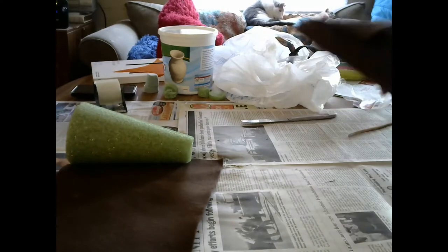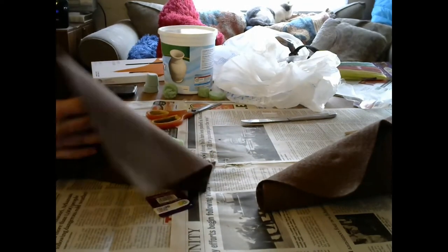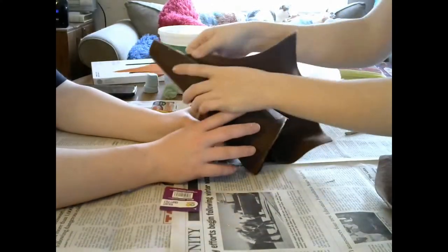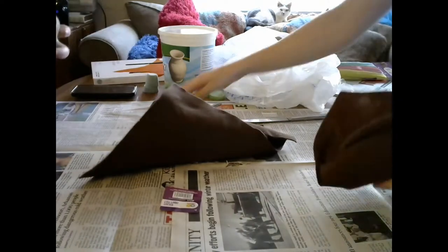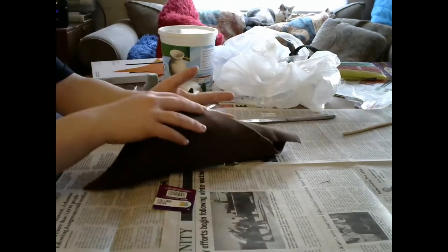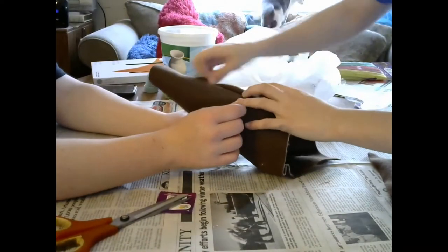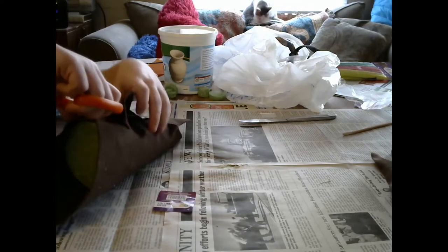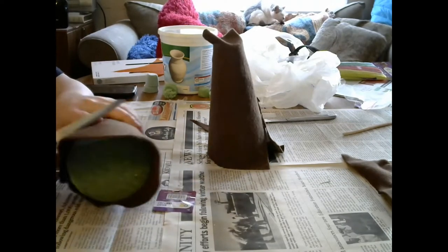The big challenge here was again getting the fabric positioned well so it would look more natural like land without looking like it's overlapped. I was asking my sister what she thought, and she kind of took it and showed me what she thought I should do - which was to wrap it and then cut off the excess at that point. So that's what I decided to do: I taped it down and then decided to cut off the excess on that side of the volcano. She gave me a tip on folding it over, and eventually I got it. Then I decided to cut off the excess on the bottom.